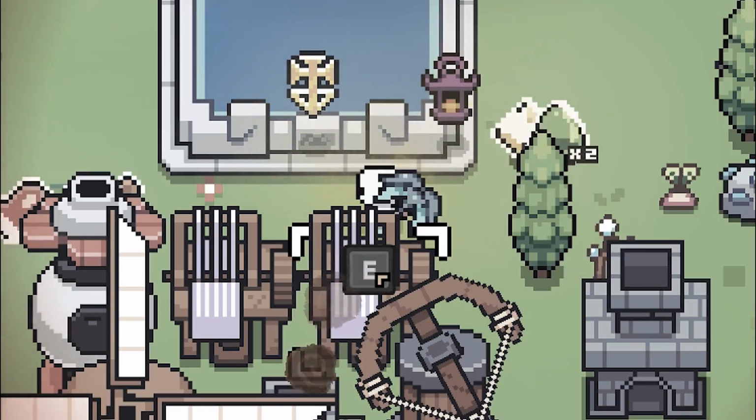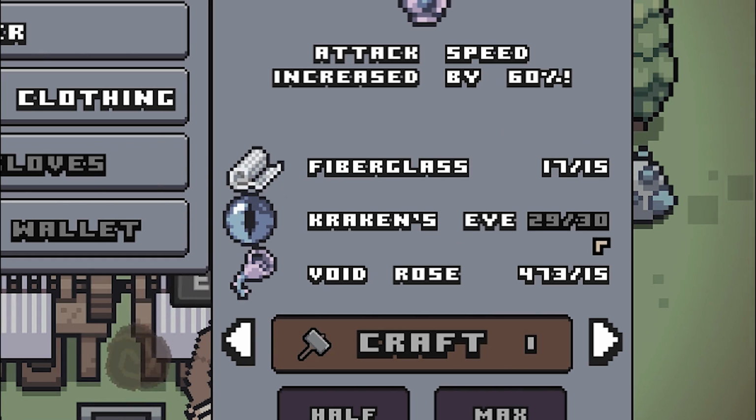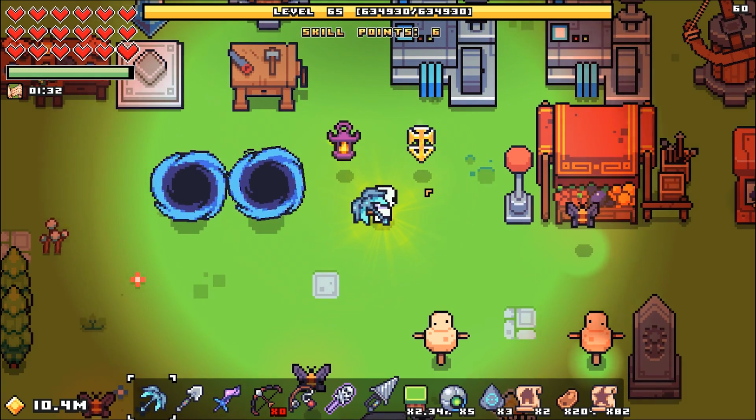It's actually now been about 20 days and I'm still this close. I need 1 more Kraken's eye. Also still waiting on 3 more legendary gems. The merchant just doesn't want to sell them. But for maybe the first time in history, I made a good choice.